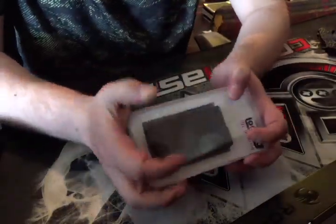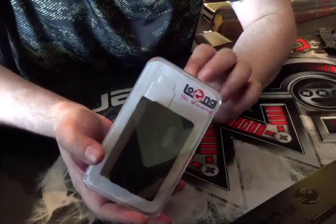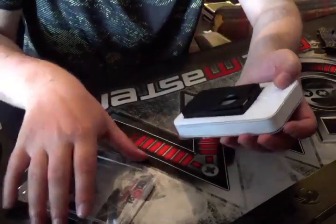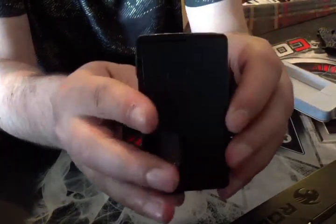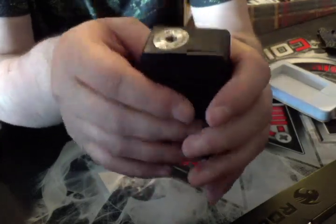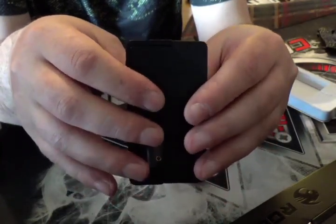Hi, here is this YiLoong, however you pronounce it, Gorilla Squonk mod. So here is what's wrong with it. I can see, it's crooked as hell. Nothing sits flush on top of this mod, and it has a big gap there.